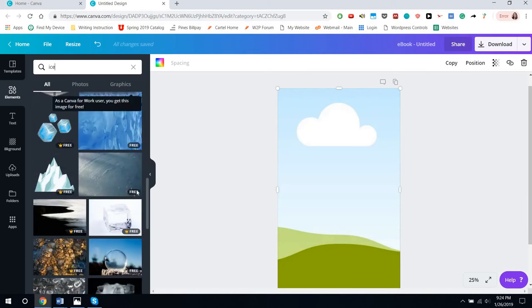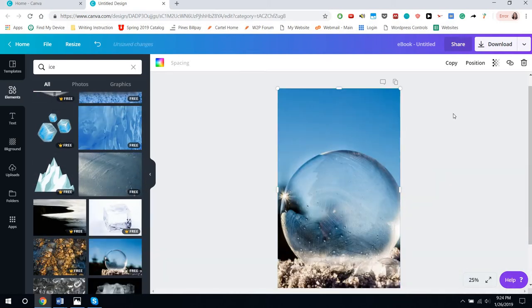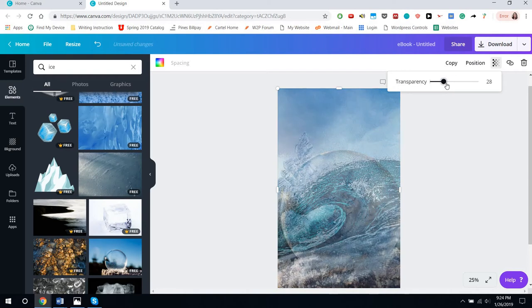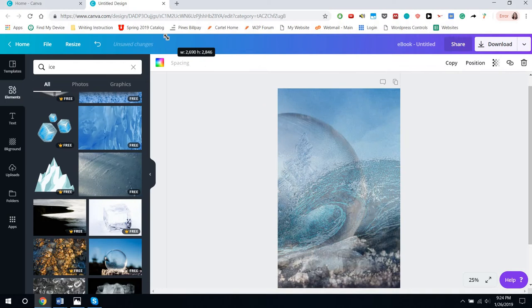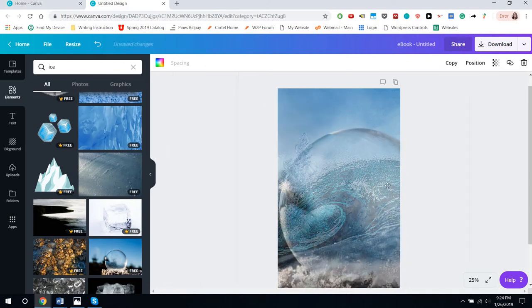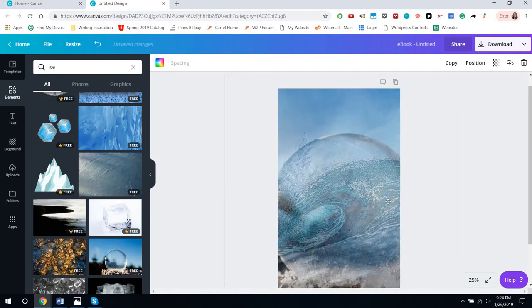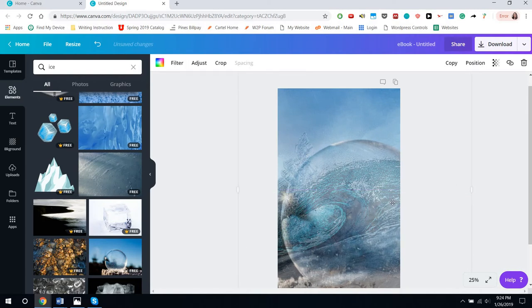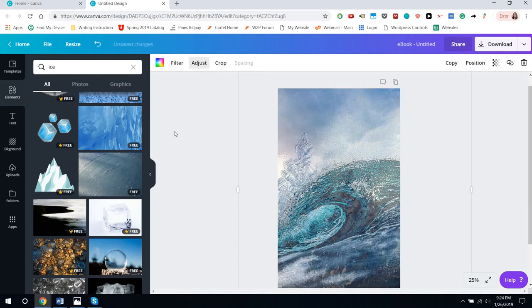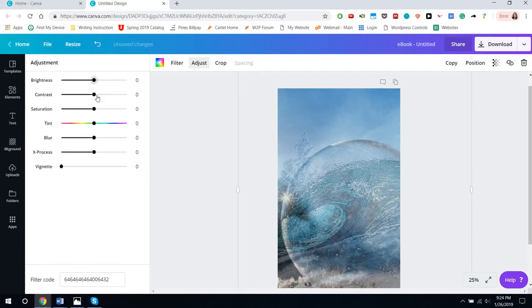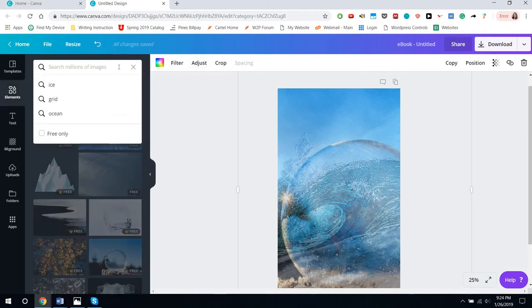So I put this on there, and then I tune the transparency, and I might want to make this bigger, smaller. So, oh, that's kind of a nice effect. Like, maybe you want to highlight the point of the wave or something. I don't know. You do you. Okay, so just search for motifs and you play around until you find something that you like. You know, that's kind of cool.